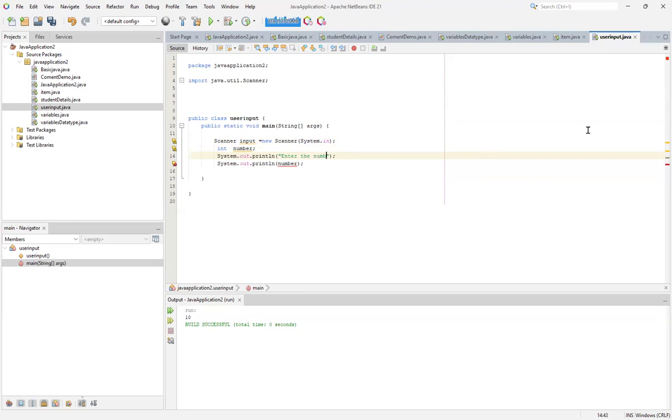And then I have to print the number: "Number is equal to" plus number. What will happen here? It prints enter the number and then you provide the input.